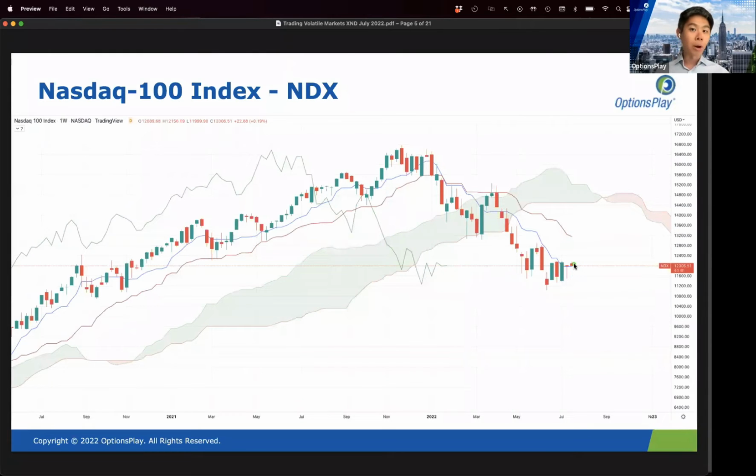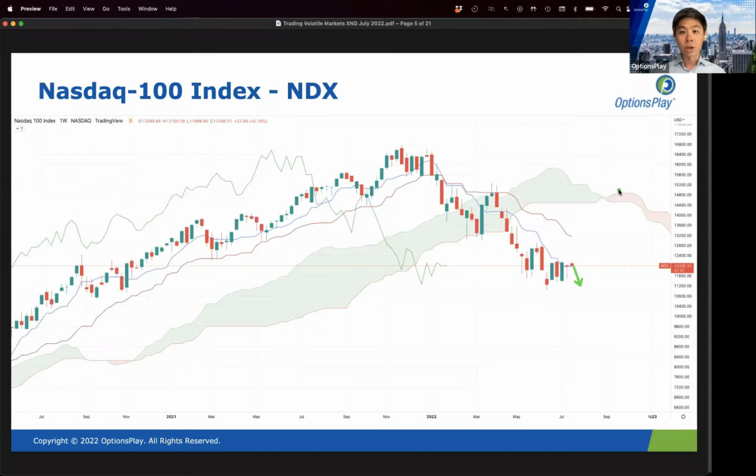But as of right now, granted, we still have 4 days left for this weekly candle, and a lot can happen in the next 4 days, especially with the big earnings week coming up. I haven't looked at earnings that report after today's close just yet, and you have a few big names there. But as of today's close, we were back below the conversion line. So this is leading me to believe that there is further downside.